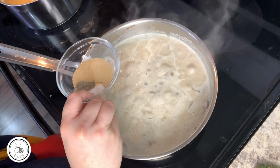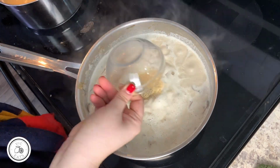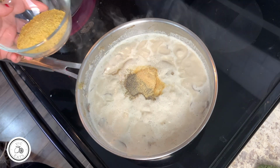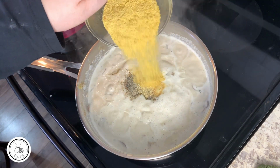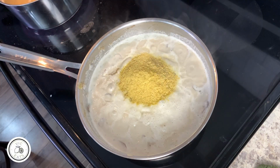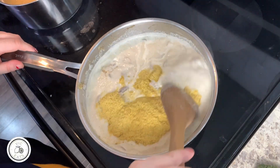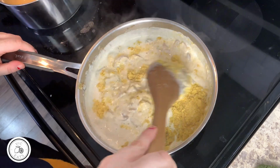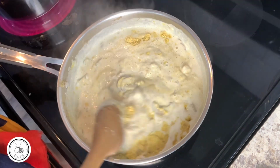Adding our spices, salt, pepper, garlic powder, and onion powder. And if you're doing a non-dairy recipe, you can definitely add Parmesan cheese. I'm gonna be doing a little bit of nutritional yeast. I think it's about a 1/4 cup of that I'm adding. And continue to just give that a stir, and we're going to be adding our pasta and pasta water in just a minute, so it'll all thicken together.